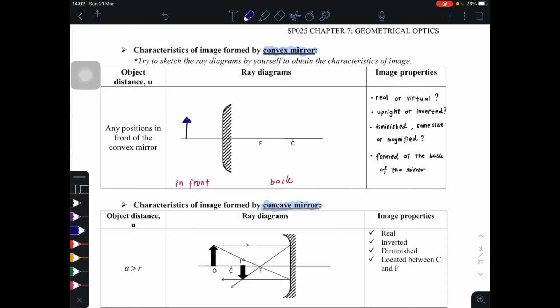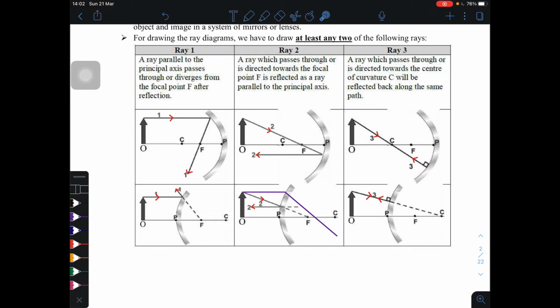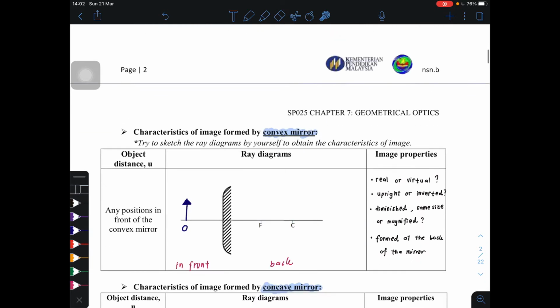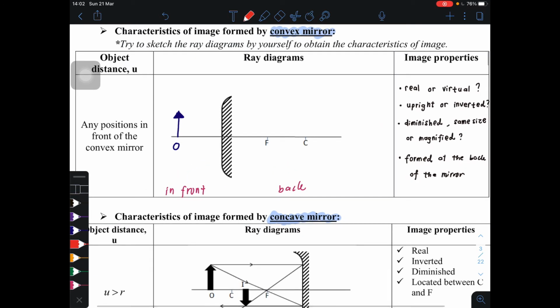So we start with drawing an object. So kita draw an object in front of the mirror. Okay, so kalau ikut yang tadi, okay, we follow the first one first, di mana kita akan ada satu straight line and then go pass through F. So straight line and then pass through F. Daripada point ni, lukis straight line.